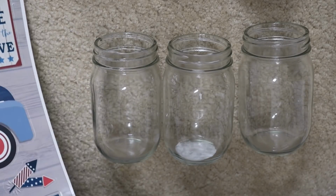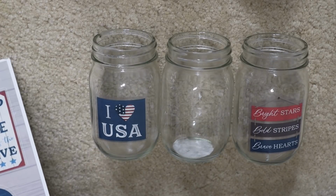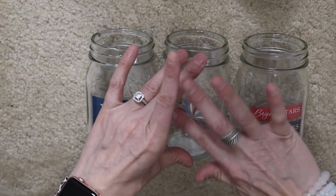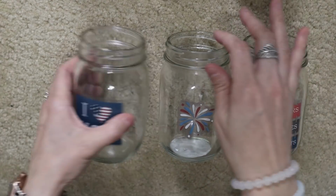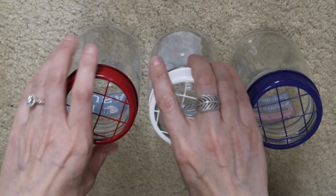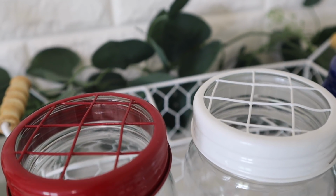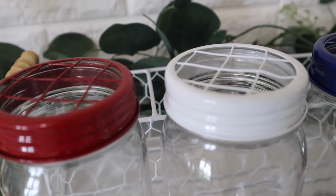So I'm using this window cling from Dollar Tree as well. I'm actually only using 2 different window clings to make a ton of different projects, so they really don't have to be that expensive. And here we are with some glass mason jars. I just took some of these window clings and stuck them right to the centers of each of these mason jars. Then I put the lids back on, and that is all I did here. So these are ready for a barbecue or a cookout. You could put utensils in here, and if you didn't want to do that, you could always add some florals.